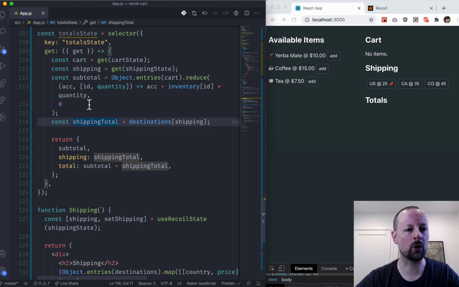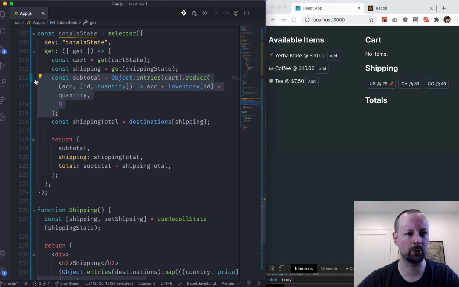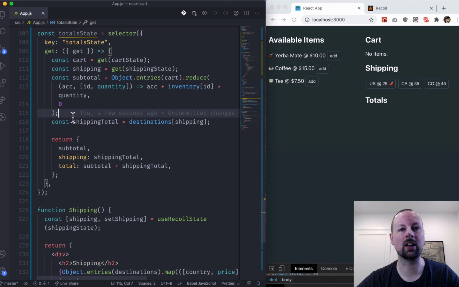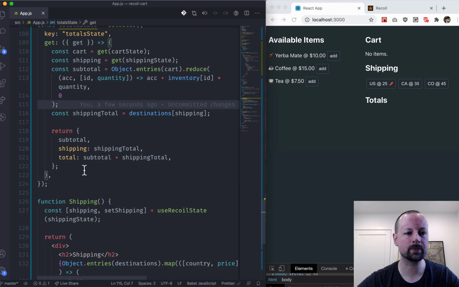Cool, so that was a bit of a mouthful, especially this reduce here. I have an entire video on reduce if reduce sort of trips you up a little bit. I'll link to that in the comments below. And in that video, we went over 10 different ways you can use reduce, so it should give you a good overview of how reduce works.